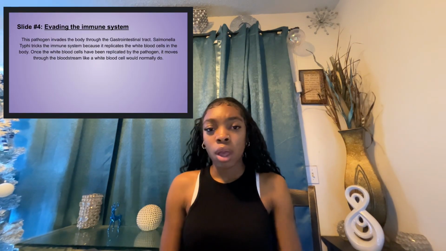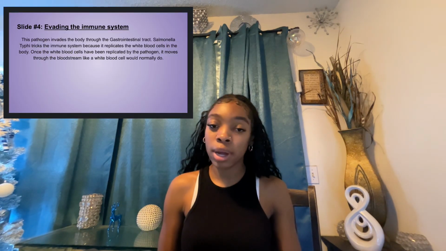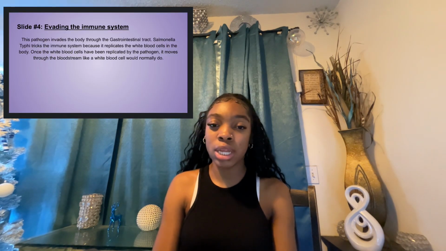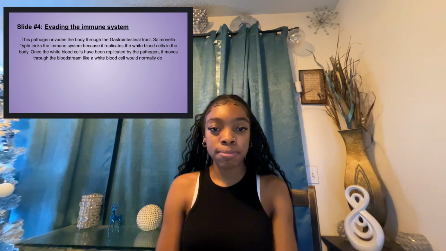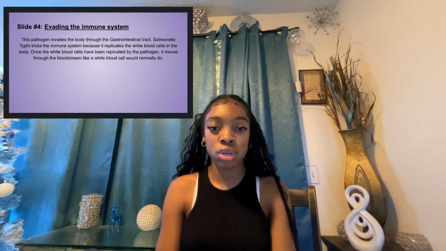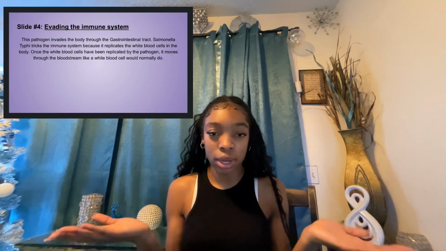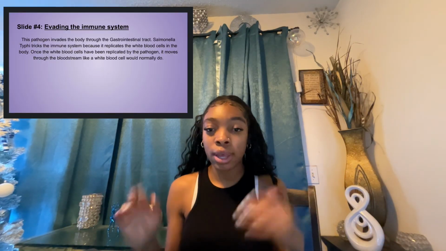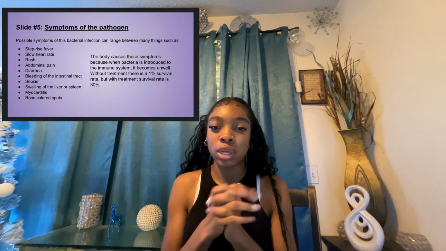Now moving on to slide 4, the pathogen Salmonella typhi plays a trick on the body. It replicates the white blood cells in our body, and once the pathogen replicates the white blood cell, it moves through the bloodstream how a normal white blood cell normally would in the body. So yeah.